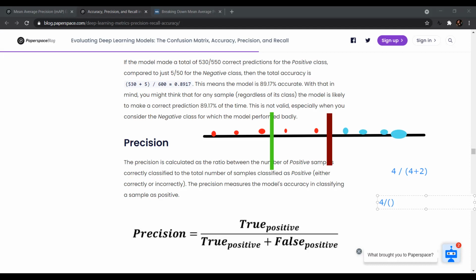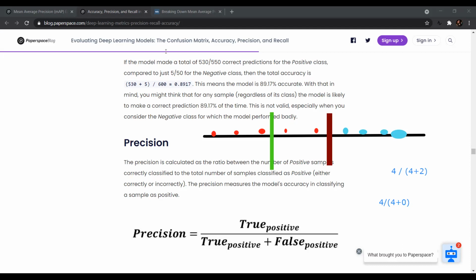How many false positives do we have? 0. So when the threshold was small, our precision was small. When the threshold was high, our precision was high.